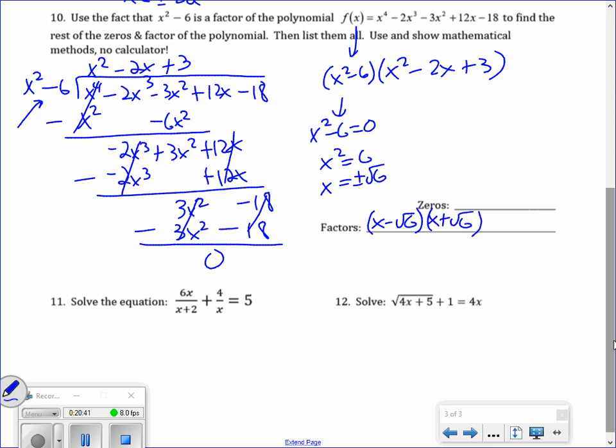Now, I got plus or minus radical 6. The other two answers are coming from this guy. So you're trying to factor it because you're like, oh, 3 and 1, they make 2. But to make negative 2, you'd need negative 3 and plus 1, and now you lost your positive 3, so it does not factor. So good old quadratic formula.